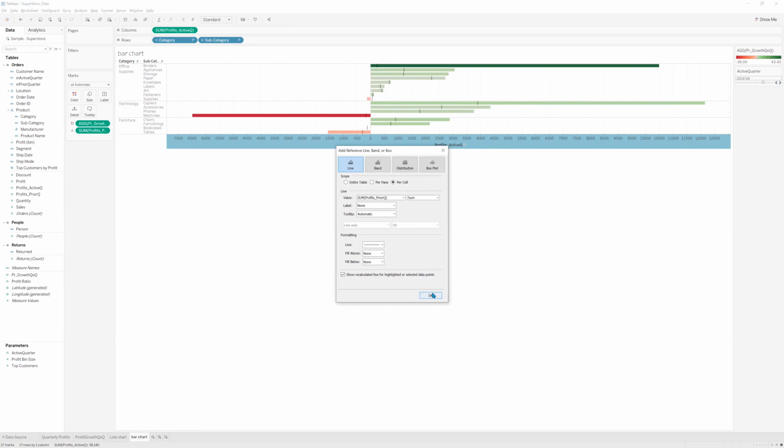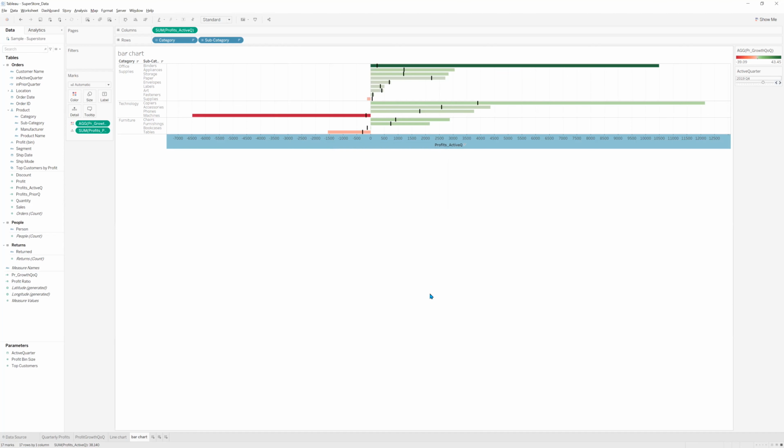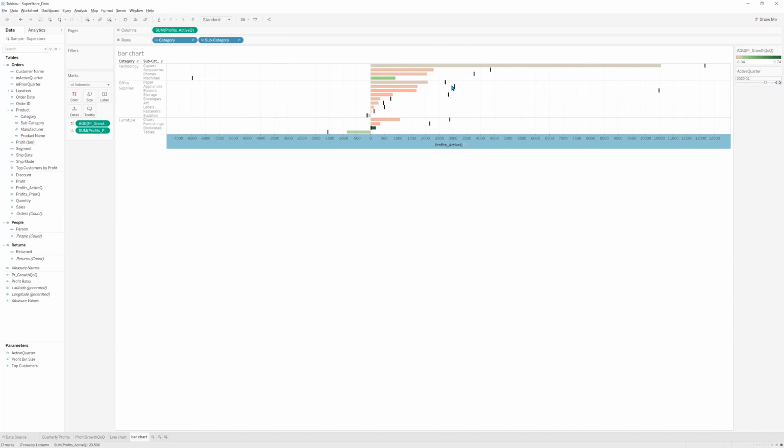And there we are. Line per cell, prior quarter summation, no label, heavier line, maybe change the color of line to black. So we can now see in all of these periods, for example, we had less profit than the prior quarter, hence the reddish colors.